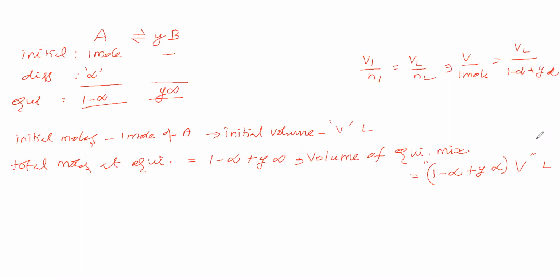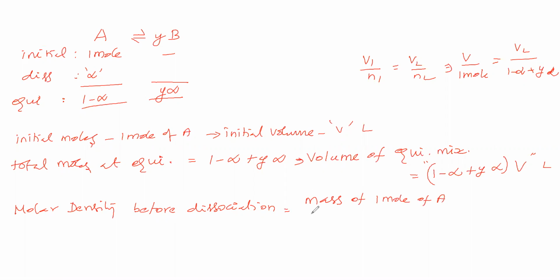Okay. Next point we'll take a molar density. Molar density before equilibrium, molar density before dissociation. Molar density before dissociation is equal to what in the sense? Molar in the sense 1 mole. So before dissociation, what is there? A is there. So take A, how much A you have to take, in the sense 1 mole of A you take, that mass you take. So mass of 1 mole of A we can say.